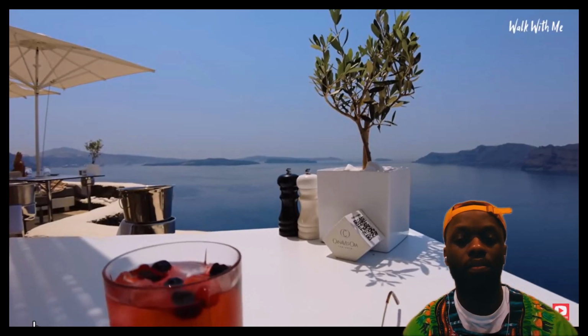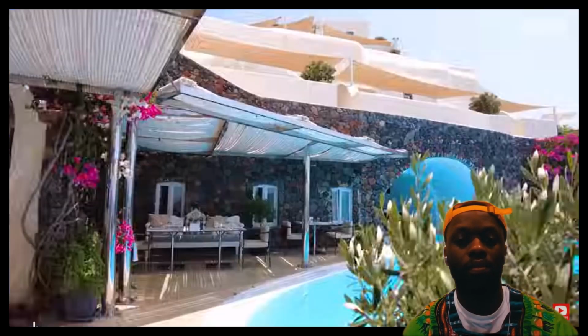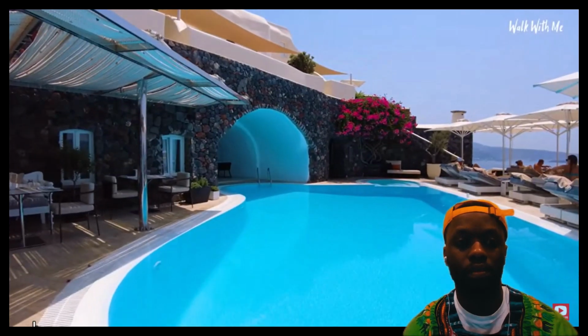It's lovely. However, I think it's crazy to pay that kind of money for a room, especially when you can only check in from 3, but obviously you can get to the property at midday or 11 o'clock if you wanted to and enjoy the facilities, which you need to do, because if you don't get here till 3, you have to try and cram everything in as quickly as possible. It's almost like you have to see everything and eat everything and experience everything super fast, so you can get the most out of it when you're paying that much for a room.